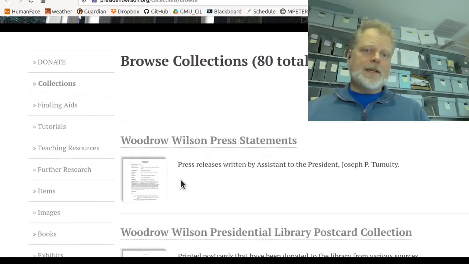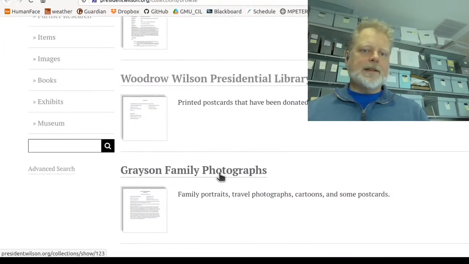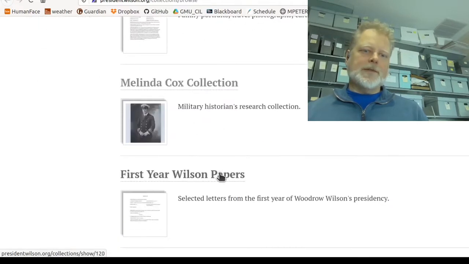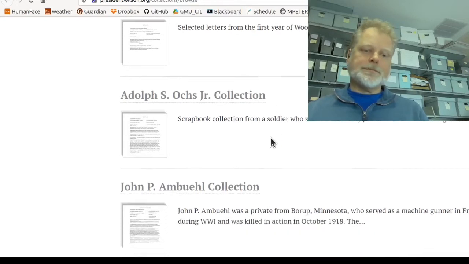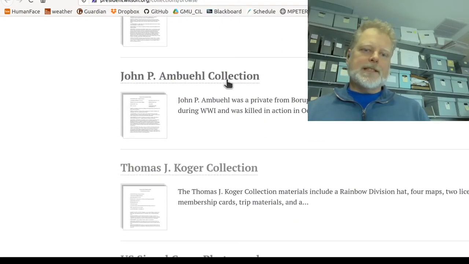So you'll see it has, like other traditional archives, some things are mostly organized by collection. Those sometimes are put together by individuals, and the collection might be named after the person who assembled things, or in some cases the collection might be named after the person who created most of the documents or pictures that are in that collection. So we can just click through on a few here.